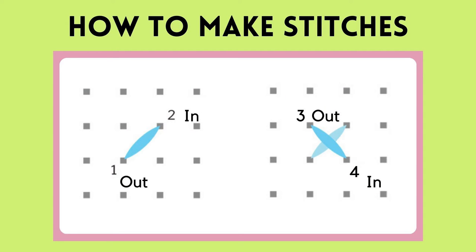This illustration shows you how to make your stitches. Starting in the position numbered one, take your needle from behind the fabric and pull it out the front. You then take your needle and put it in the number two position going into the fabric. Number three, you are coming from the back pulling your needle out of the fabric, and then going into position four where you will put your needle back into the fabric.